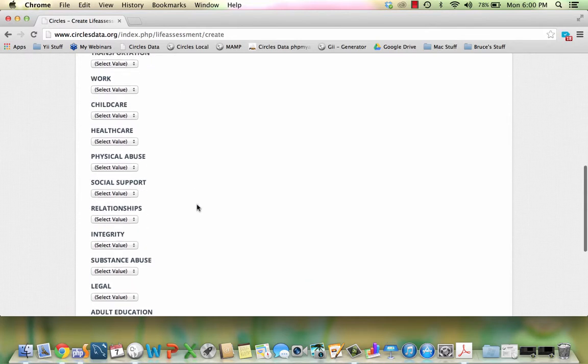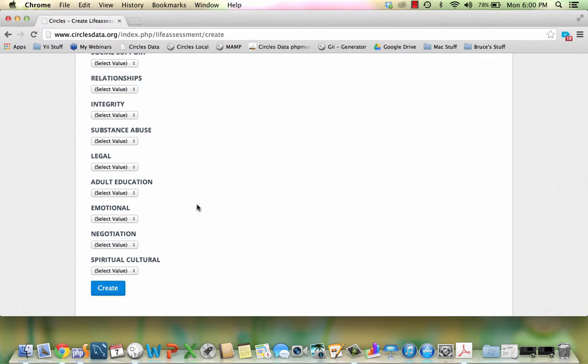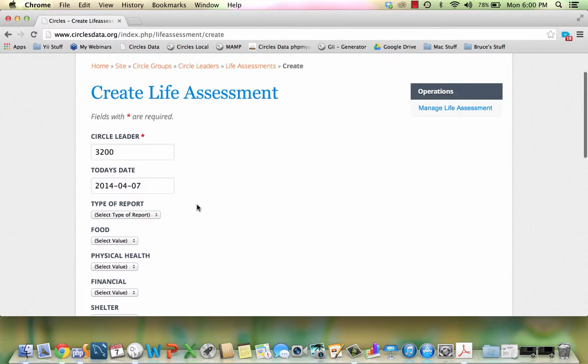There's 18 of these, and we think that these are really important information to have as to where the circle leaders feel they are in relationship to these things. And there's a form out on Basecamp under CUSA data where you can get a copy of this for doing that.